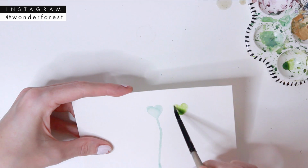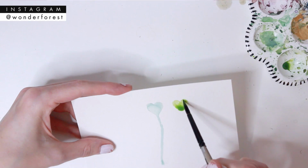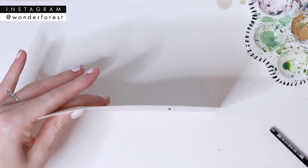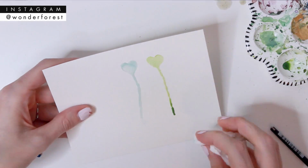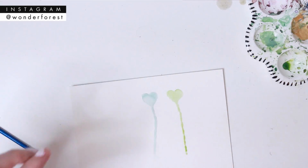I'll do the exact same thing here, so first painting a heart just using water and then dropping in a color. I wanted to create sort of a rainbow effect for this, and I did start in the very center of the card just so that I knew how many more hearts I could add to the sides.